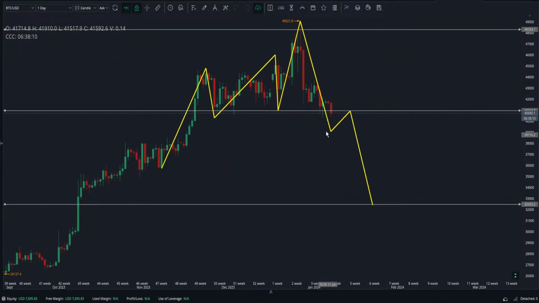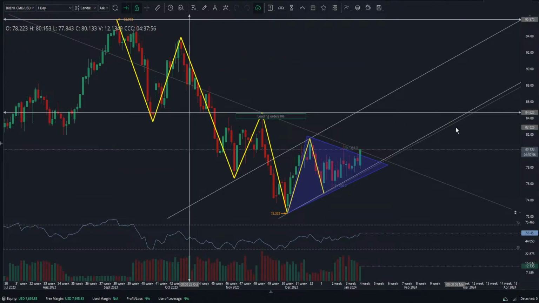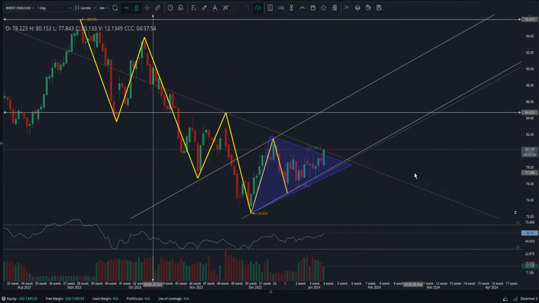Bitcoin, I think we have mentioned it that the price is going to go down, and if the price closes below 4914, then I think we will be looking for a selling opportunity at the same levels at a retest with a target of 32,433. Now the Brent, I think I mentioned it, there is a high probability that the price will go higher, but 84.62 is the area from where it will come back again.